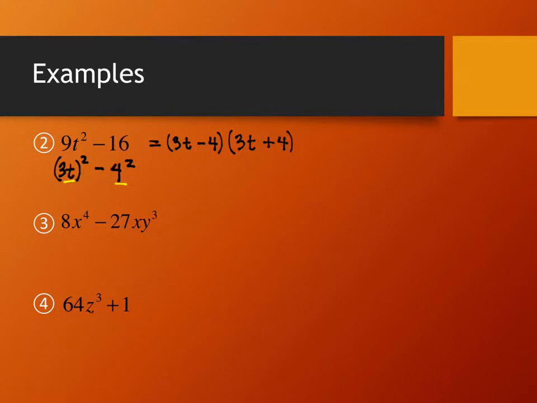that it's kind of the first thing you should do with any problem that you're looking at, whether there's 2 terms or 3 terms or a bunch of them. And we actually have that going on in this problem. So take a look here. I've got an 8 and I've got a 27. Those don't have anything in common. But what about the x to the 4th and the xy cubed? Yeah, I have to take out an x to start with. So the first step I'm going to do here is to pull out an x, leaving me with 8x cubed, like you just said, minus 27y cubed.